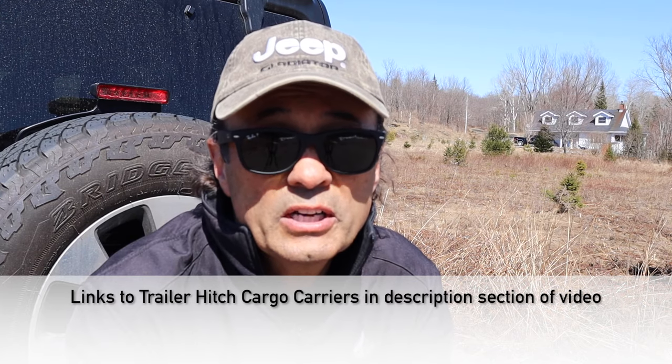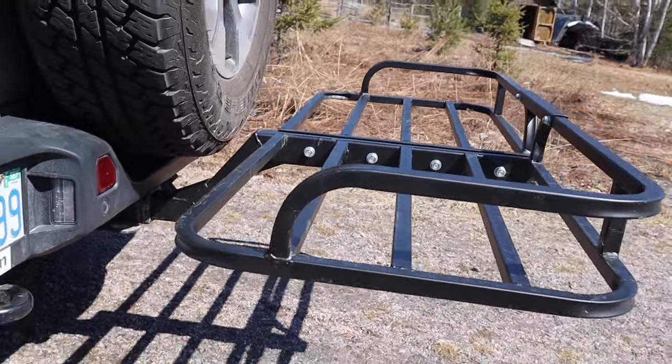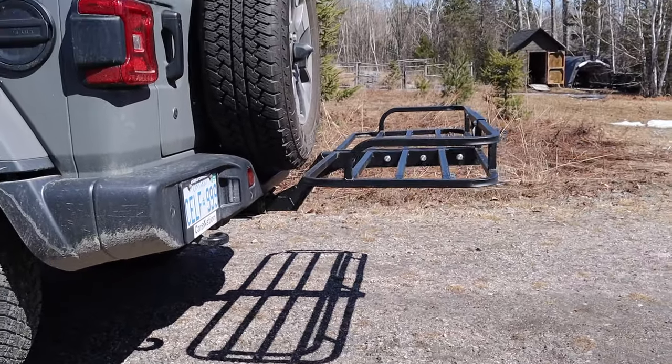Hey Carry, that's a great idea. Those cargo hitch carriers come in a variety of styles, materials, and shapes — some are aluminum, some are steel, some have ramps, some are larger or smaller, some even have an angle coming off the back that helps with departure or approach angles. If you're going to put one on your Jeep I'd recommend you get one that goes up on an angle just to give you a little more clearance on forestry road washouts and when you're crawling over obstacles. Here's an example of one that comes out of the hitch and goes up on an angle, giving you a lot more ground clearance.